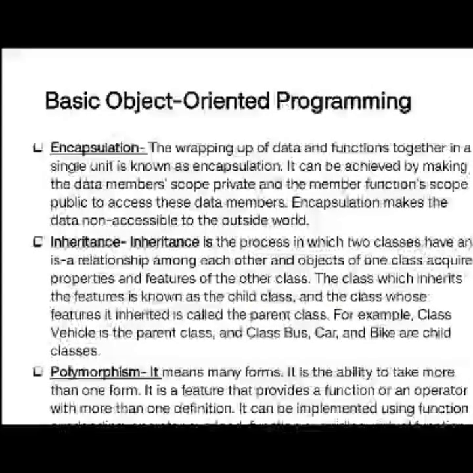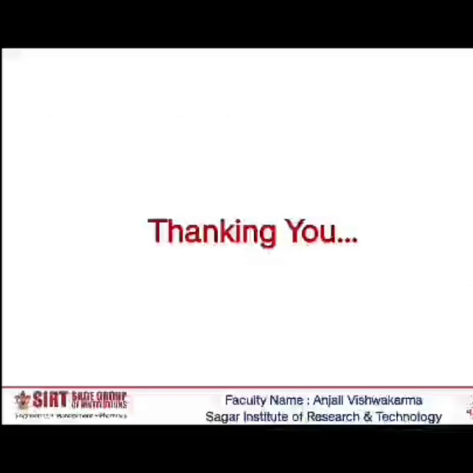I already told you that encapsulation provides security. It means wrapping up of data and functions into a single unit. If I keep the data members and member functions in a single unit, then it is called encapsulation. By using encapsulation we can provide security. Inheritance provides reusability of code. Polymorphism provides different behavior on the same thing. So this is what the object oriented concepts provide.